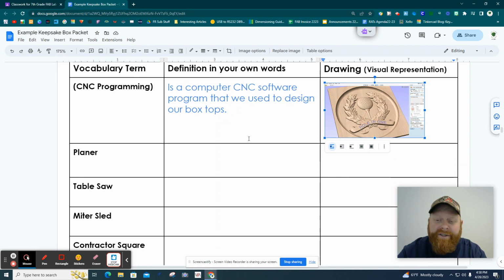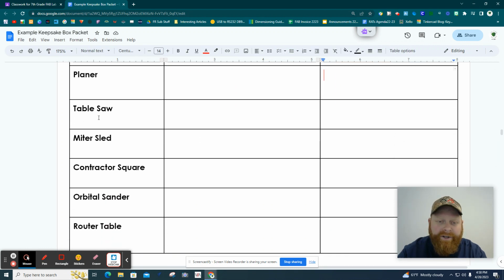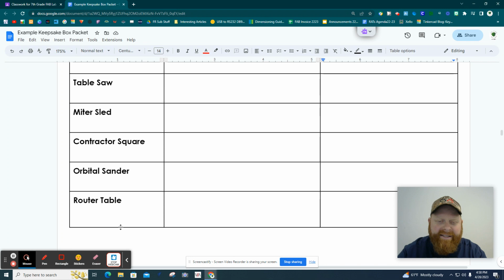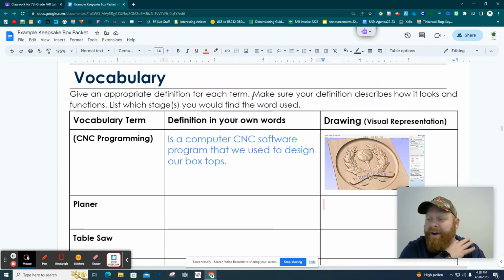You're going to have to do this for the next set of vocabulary. You have 1, 2, 3, 4, 5, 6 more vocabulary words to do. Again, you can go online and find pictures of them and do it that way. You don't have to rewrite them or draw them or whatever. You can just find pictures online. And remember, make sure your definition describes how the term looks and how it functions.